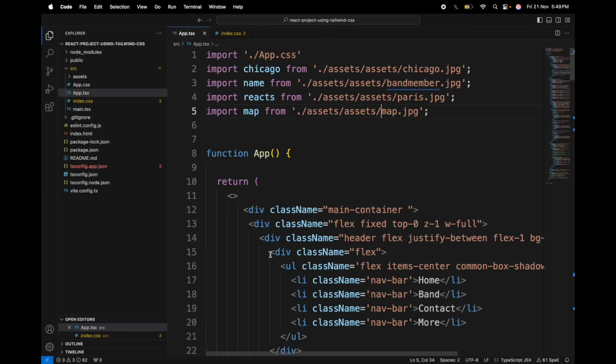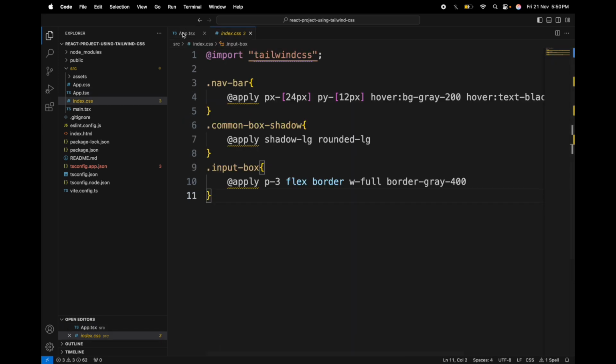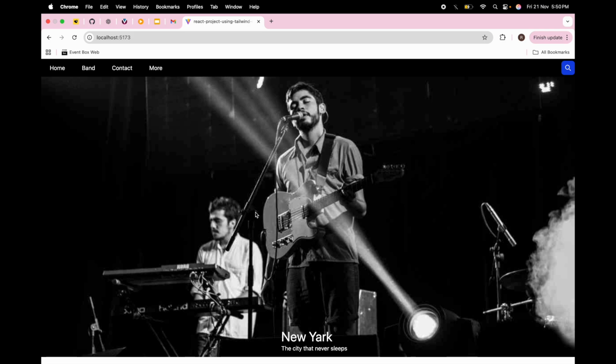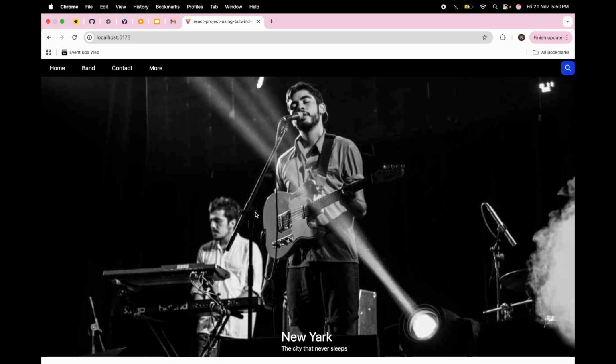So in conclusion, I have already developed this website design using Tailwind CSS. What I have done is just copy paste the HTML and CSS, and now you can see the design looks like that. It's a little bit similar to w3schools.com, that is the example we picked from the start of the video.